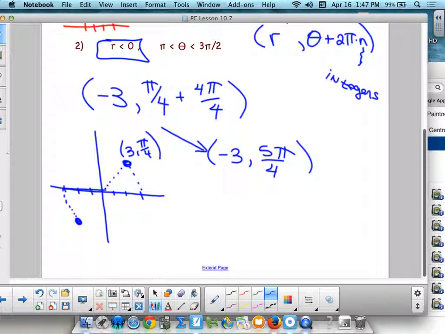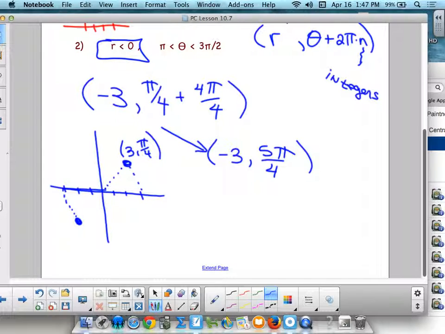Okay, now wait a minute. How do you get to the next answer? There's another pi? Well, okay, remember how it was right here, so I added pi? If you add 1 more pi, I'm back to here. You want to add another pi, don't you? So watch. For me to graph negative 3 pi over 4, I'm here. Add pi, I get to here. That's the answer. But then I'd have to add another 2 pi onto it to get to here.